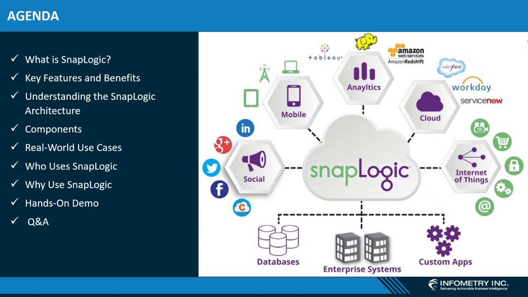Once the basics are clear, we will look at some real-world use cases. The examples will show how SnapLogic is used in practical business scenarios. I will also explain who uses SnapLogic, both technically and in different industries, and why organizations prefer these platforms. Then we'll move on to the reasons why SnapLogic stands out among other integration tools. After the explanation part, we will move into the hands-on demo so you can see how SnapLogic actually works. Finally, we will end with the Q&A session. This is the flow for today's session. Let's begin.